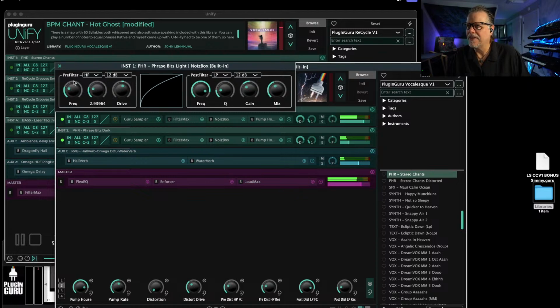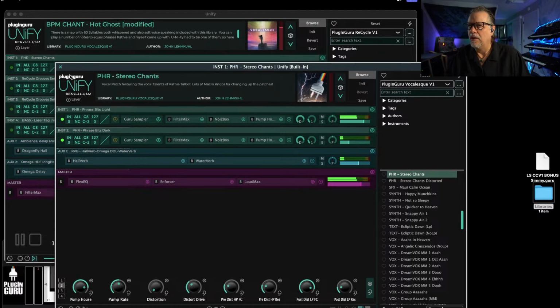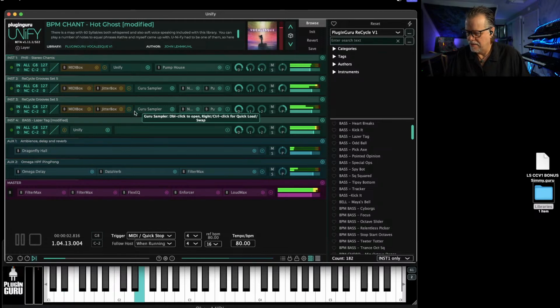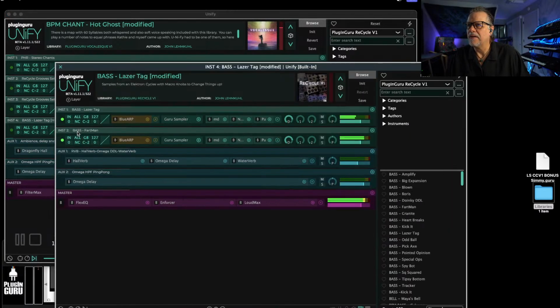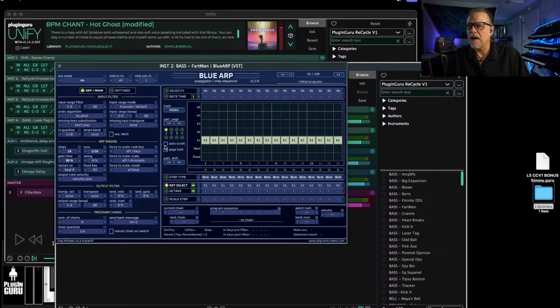Give a little edge. And maybe for the bass line, we want to have a melody for the bass instead of just sitting here. So if we go to the bass, that's this layer. Blue Arp, if you look down here, you have octaves and scales. We're going to commit this to minor. We're in minor at this point, let's say, because we're going to go minor.